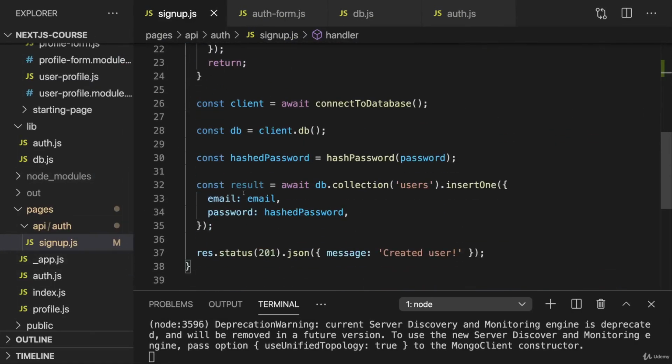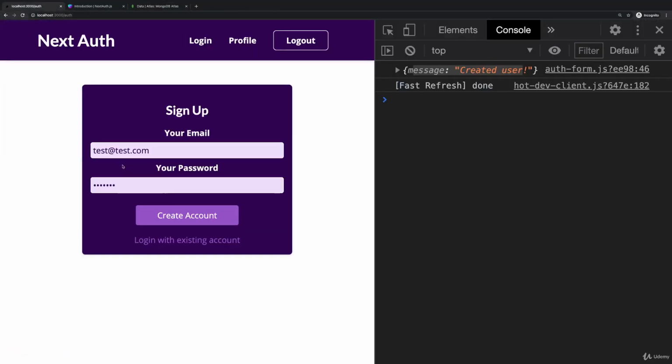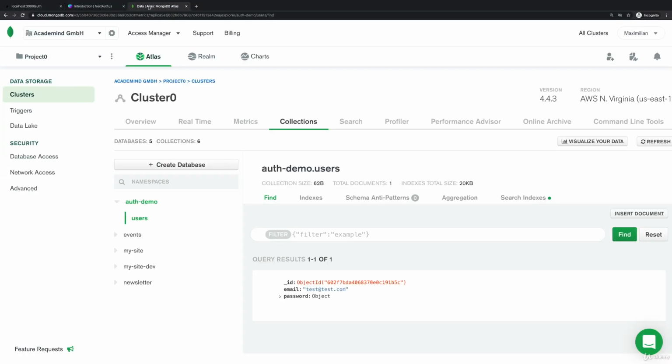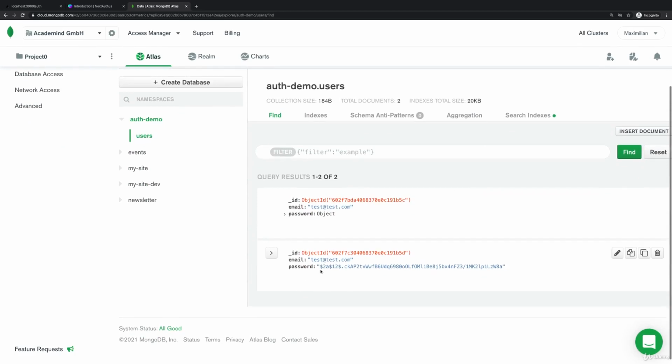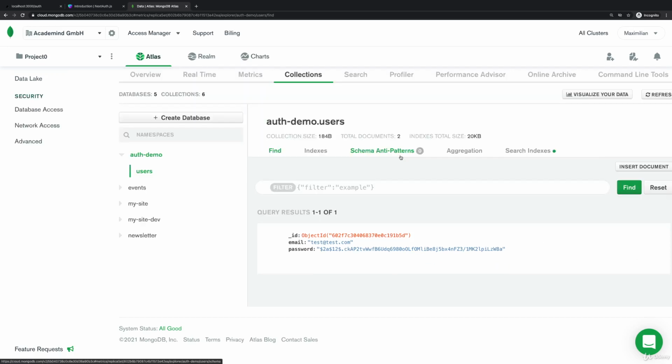In the API route, I'm creating that hashed password, and yes, that of course returns a promise. I forgot to await that, and hence I stored the promise in the database instead of the result of that promise, which would be that string, and hence we need to await hash password here. If we do that, and I then send that same request again for the same user, now if we update MongoDB, we see that here that's our hashed password. So that's looking good. Let me delete the other user. And that's how we can create users totally on our own with the tools we learned about before in the course already.